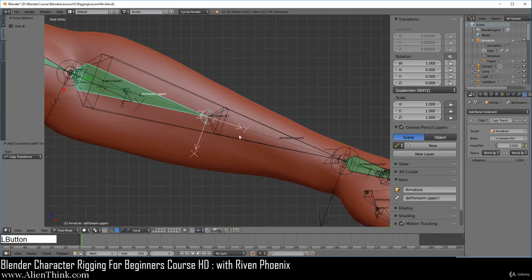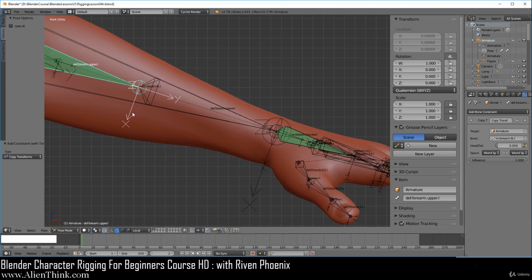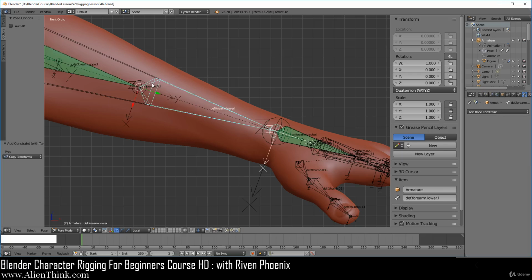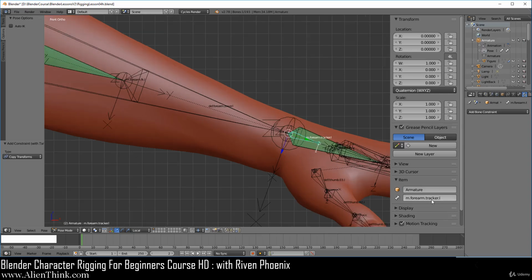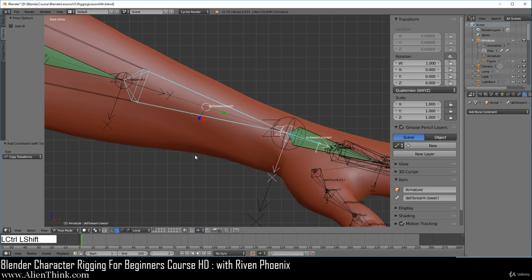Now here is where it's going to get interesting, okay? So what we want to do is basically do the same setup that we did on the deltoid. Here what we want to do is tell this bone to use a damped track to copy or point to where the forearm, the tracker L bone is at all times. So having this tracker bone selected, press the shift key down, click on this bone and do shift control C and just do damped track. Over here you'll see that it's just set up correctly by default.